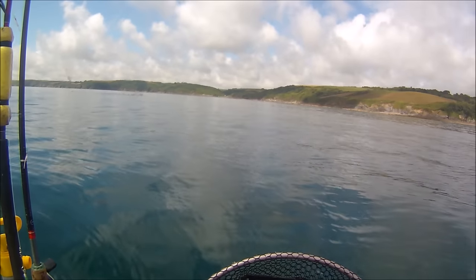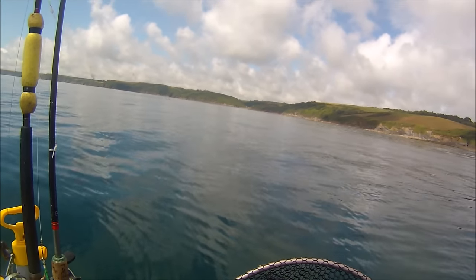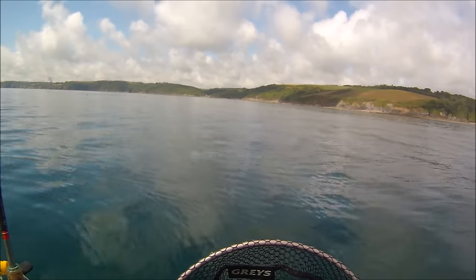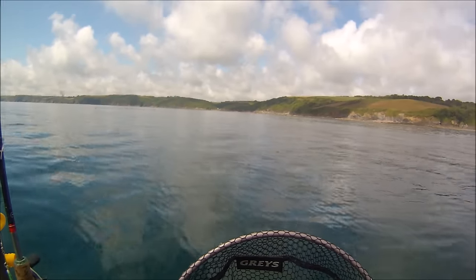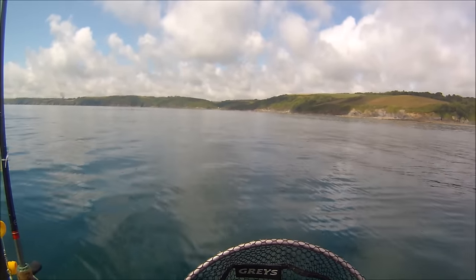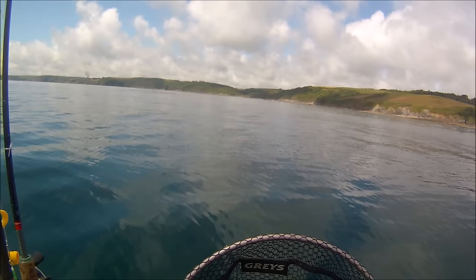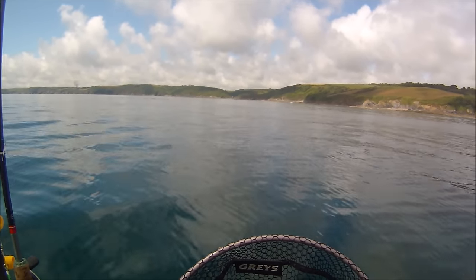I don't know what... The birds are going absolutely mad over there. The seagulls, and there must be a shoal of fish. I'm just wondering if it's bass. Yeah, they're going mad, or it could be mackerel chasing some bait fish, but yeah, they're going mad, the birds. It's always a sign there's fish around. Could be bass, who knows?